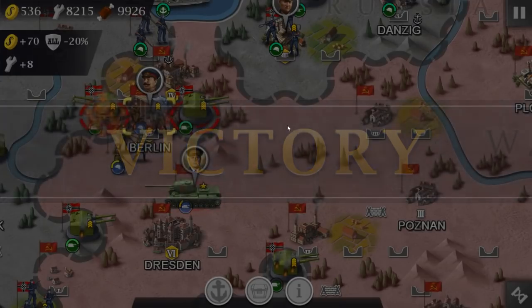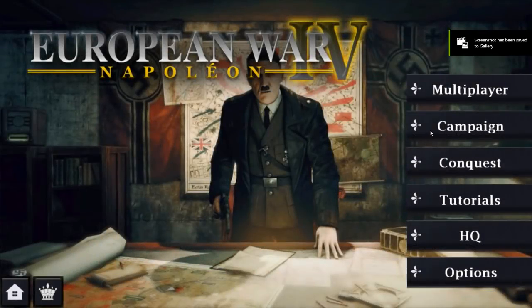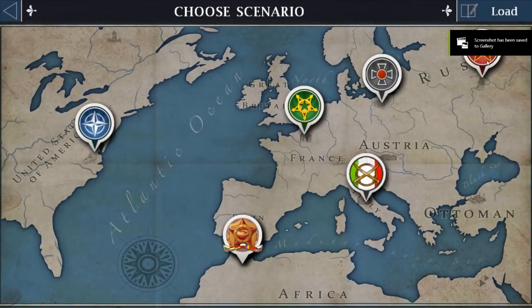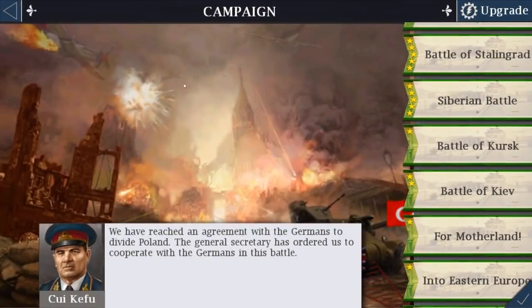So basically we are at the end of our campaign. So we got victory, Soviet Union. Very nice, very nice. Okay, screenshot that one. Bam, good. Now everything is good, everything is done. So we finished the Eastern Front. Yeah, everything is done, very good.